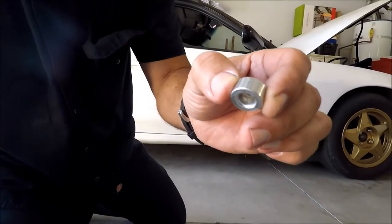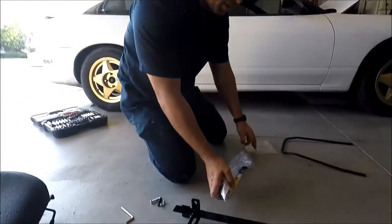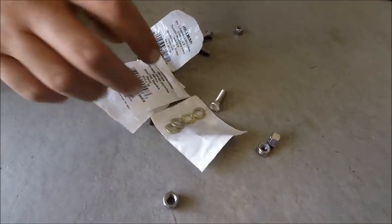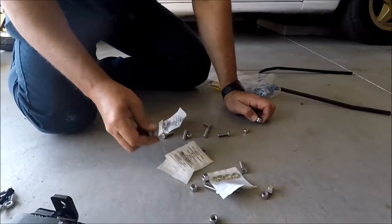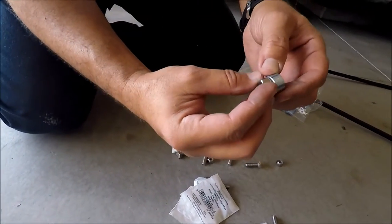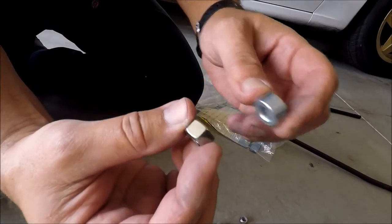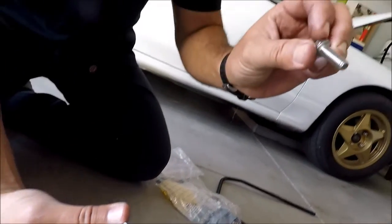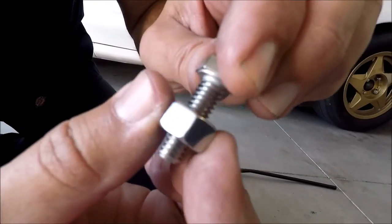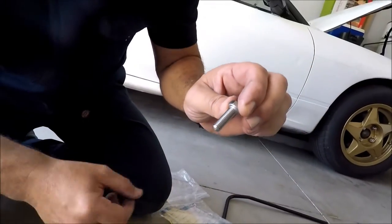So we couldn't find them. What we did, show right here, we couldn't find them, so we bought nuts. They're about the same, close to the size. And these are the screws that are going to go from the seat to the slider. And this is the spacer right here. So it's gonna work perfect.